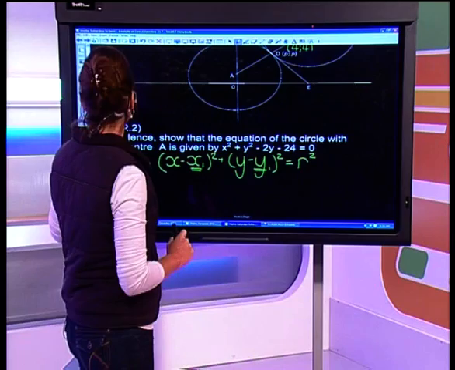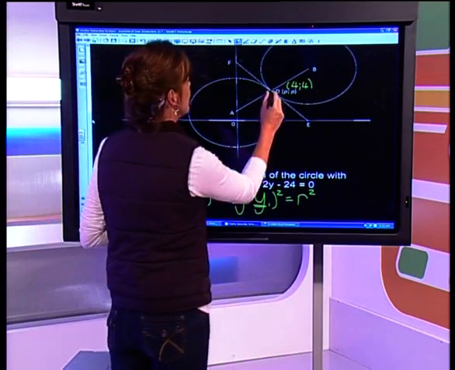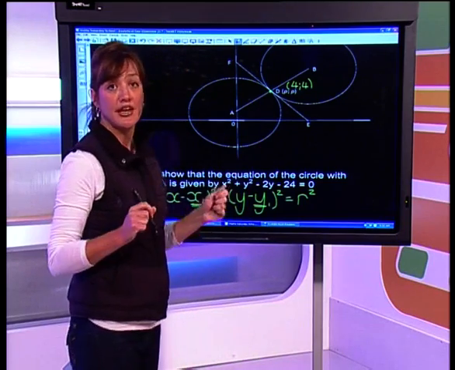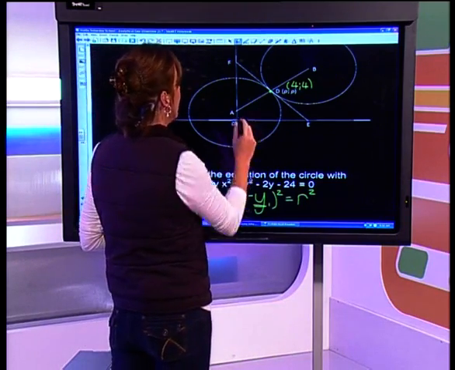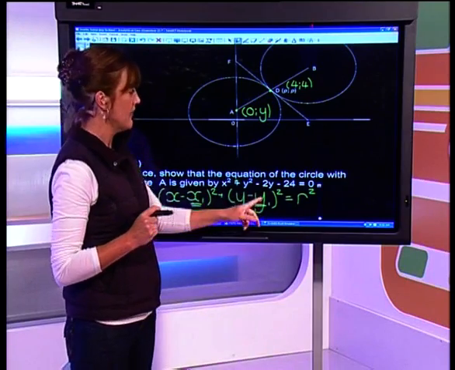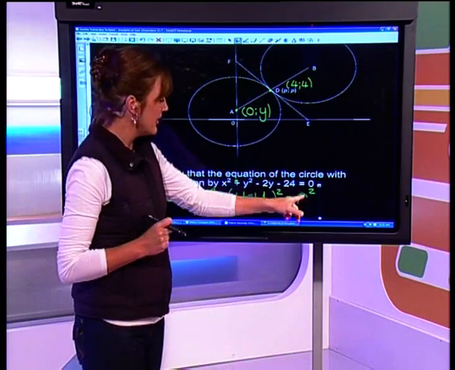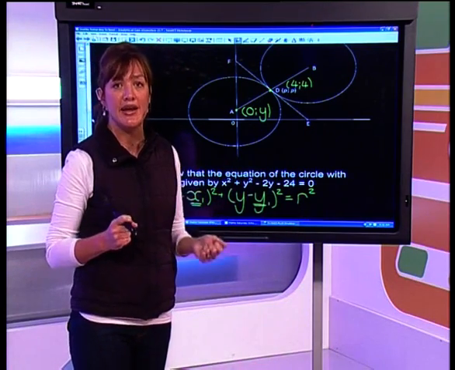So what are we going to do? We are going to have a look at what we've got over here. I know that this point is now sitting on my circumference. And I know that this point over here, I do know what the x coordinate is. The x coordinate is 0, but we don't know what the y coordinate is. So into this x1 and into this y1, we can substitute the 0 and the y. We don't know what the y is yet. And what's going to be useful over here is we're going to need to work out what that r squared is, the radius.